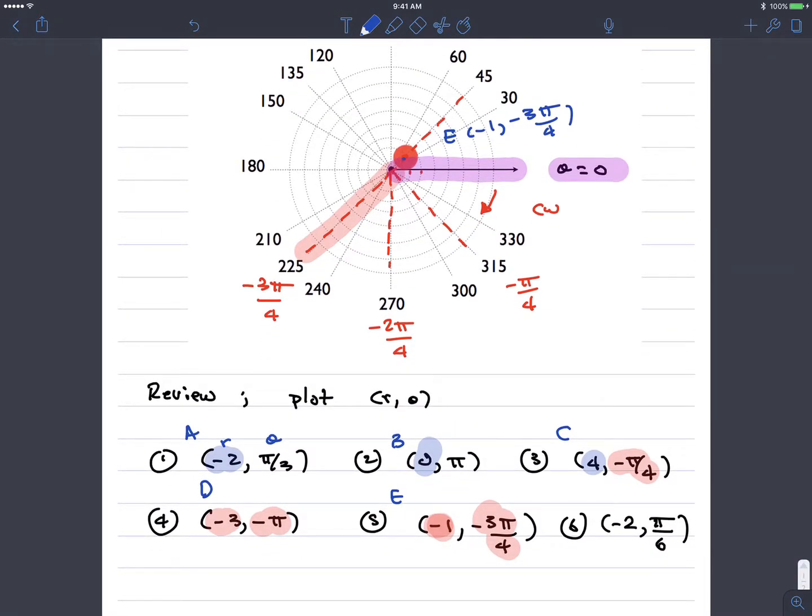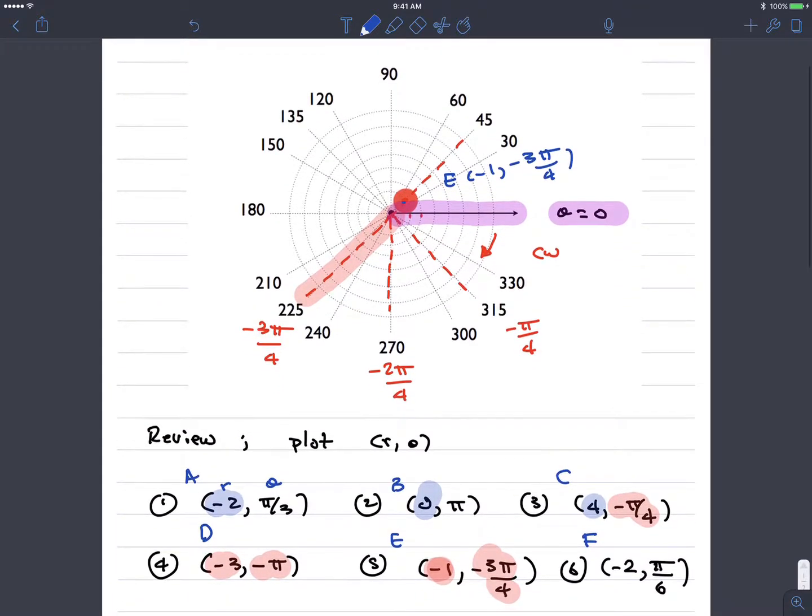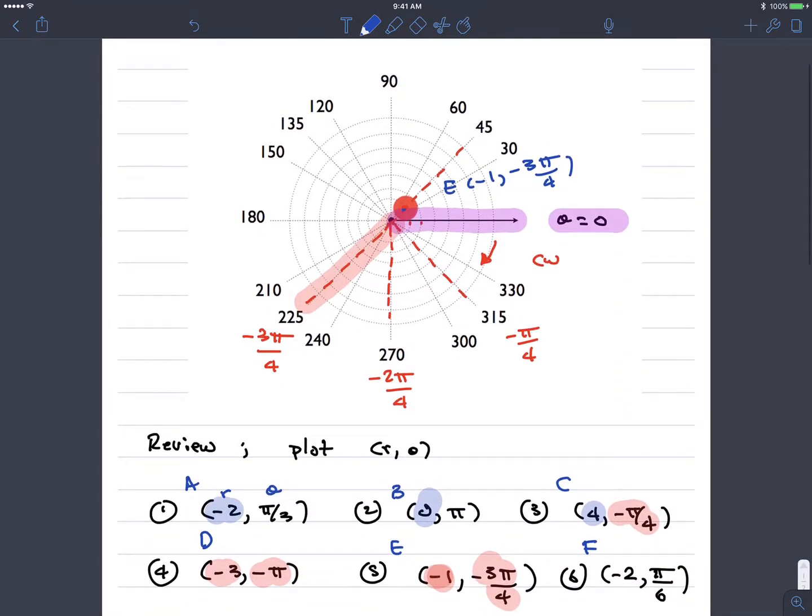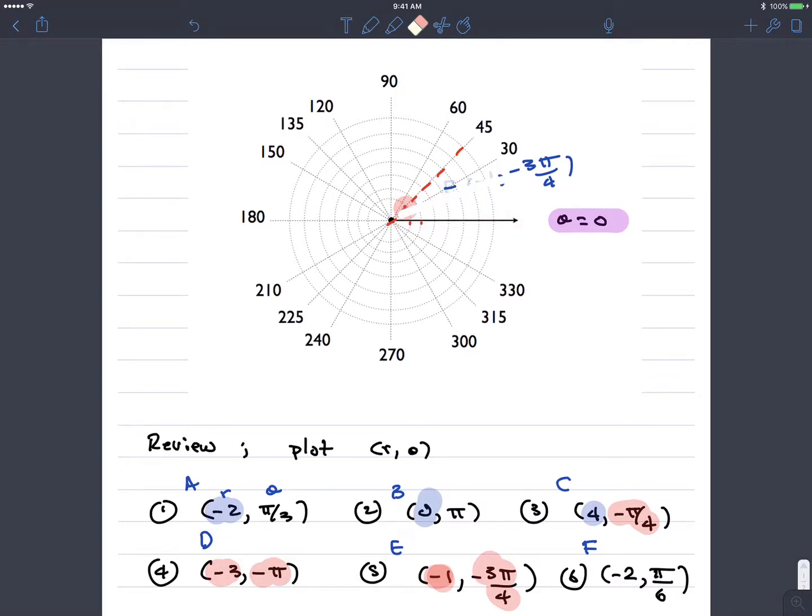And now that leaves us to F, which is at pi over 6. The angle's positive, and the radius is negative, so that we'll get full circle. Anybody have any questions so far? Okay, should we erase everything again? All right, let's try to get rid of this stuff. You can watch the video. Let's erase this. Let's erase everything. There we go. All right, polar axis right here.